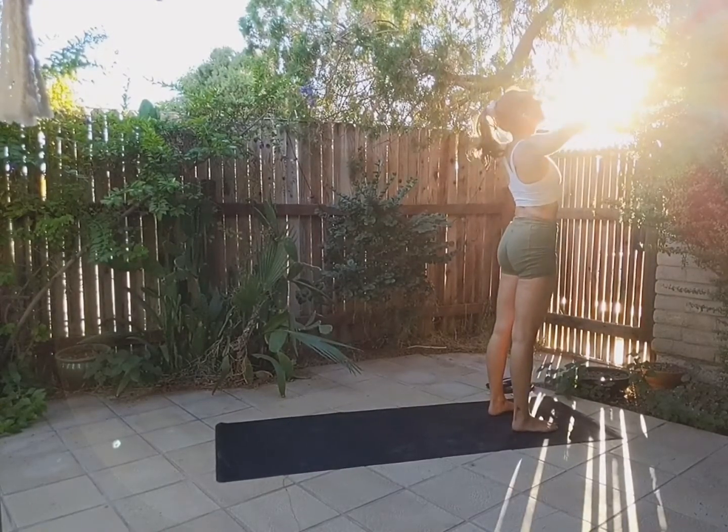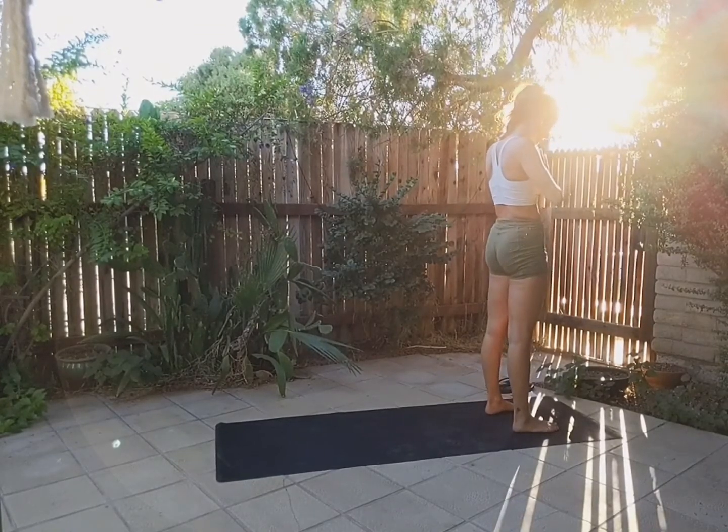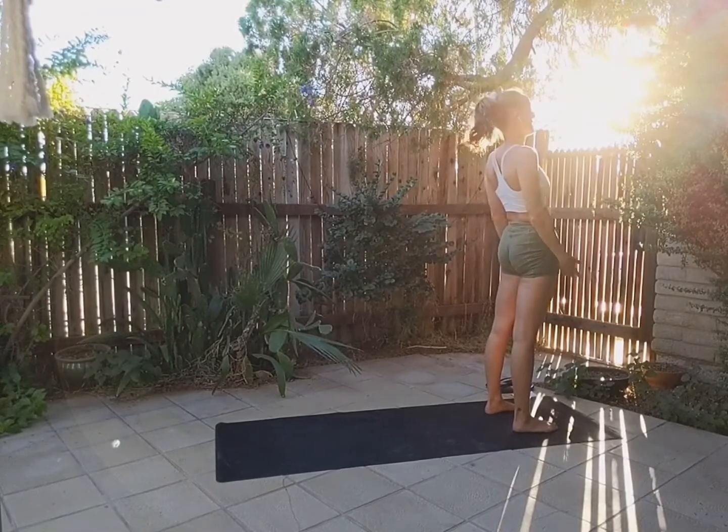Inhale. Hands over your head. Exhale, hands to heart. Very good. One breath to reset. Inhale. And exhale. One vinyasa. We're going to end in downward facing dog.